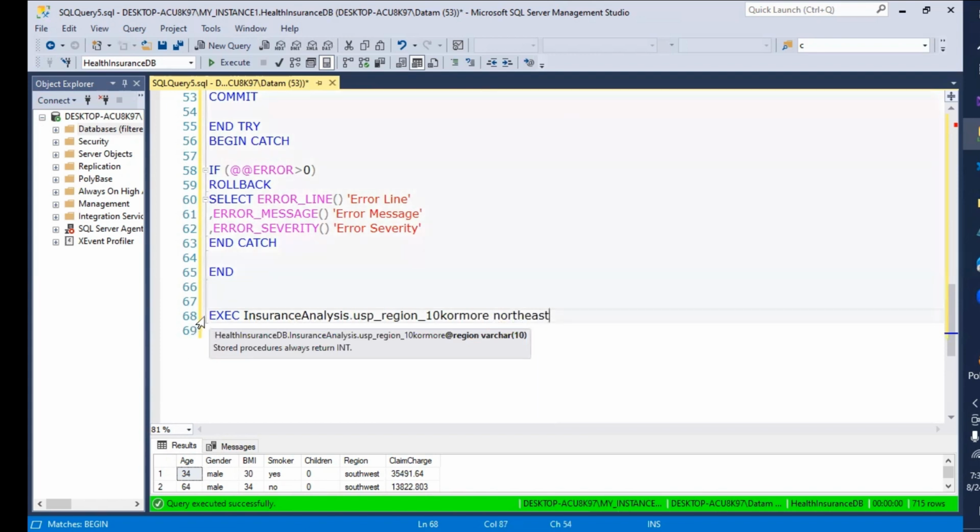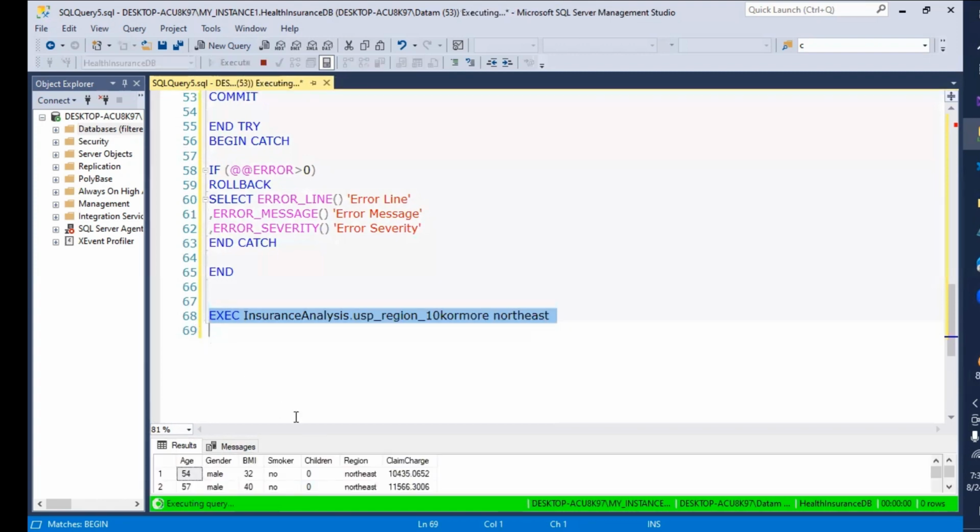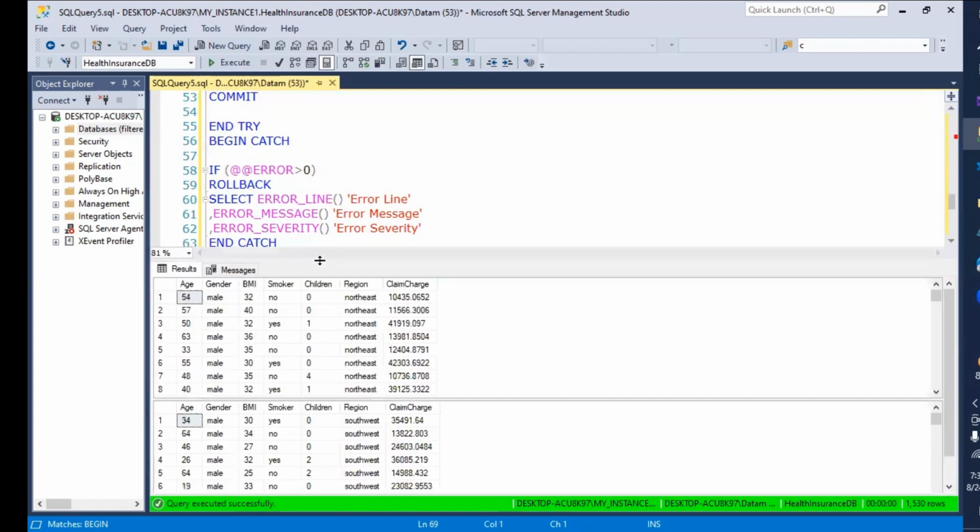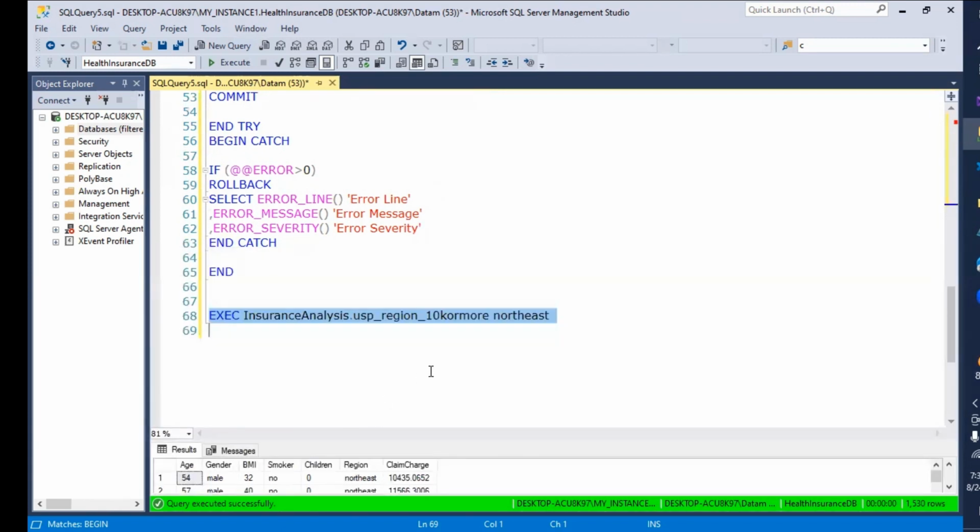So let's place northeast here just to test it out. Although I just showed you guys northeast, we have northeast and northwest. Let's just go ahead and do northwest.